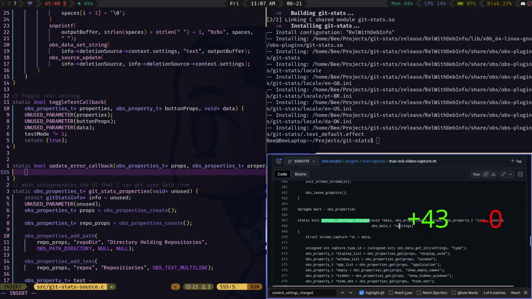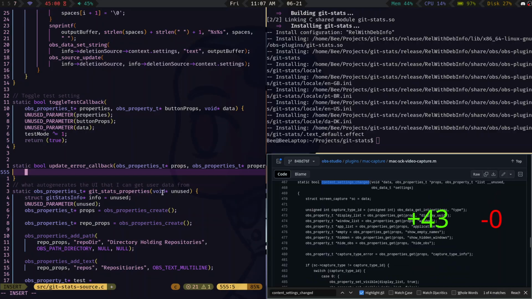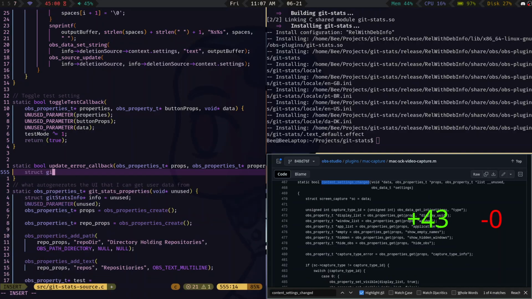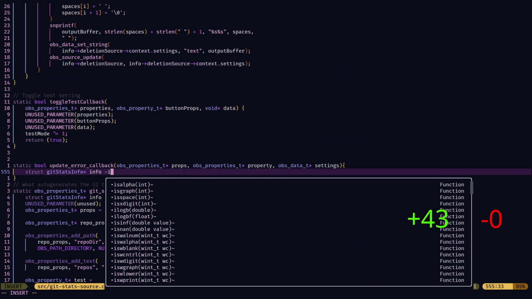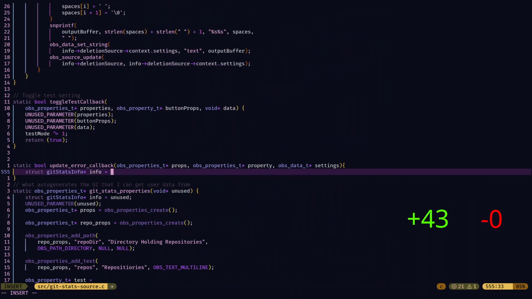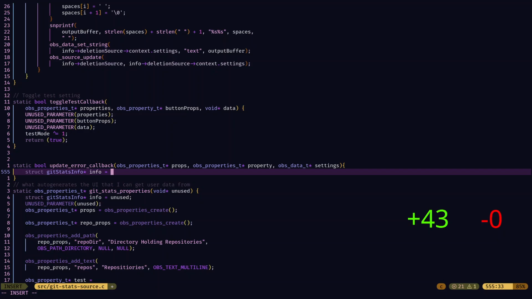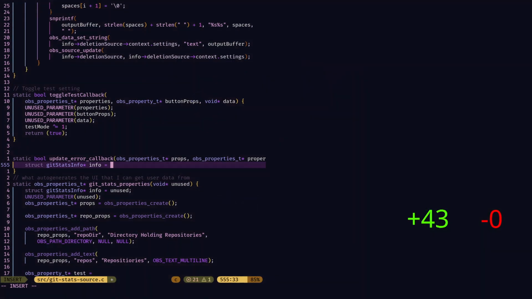now this is where we do the updating of everything. So it would be struct get stats info, pointer to that would be, no, wait, I don't have this.